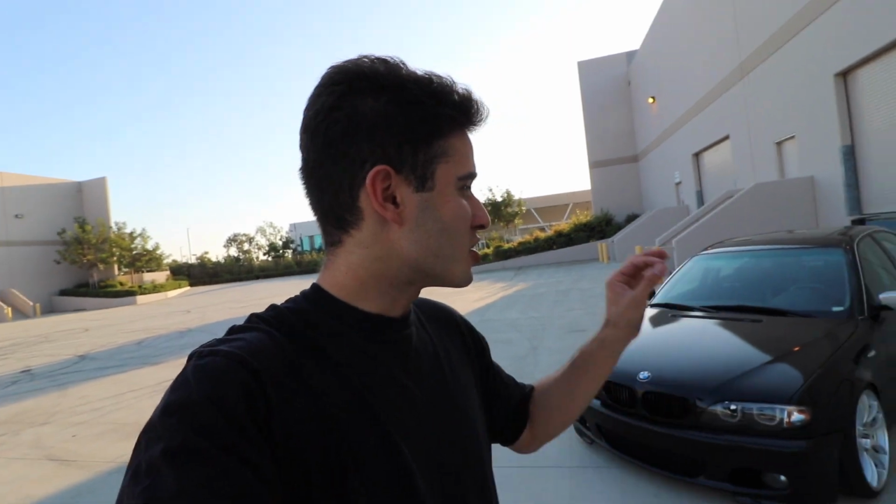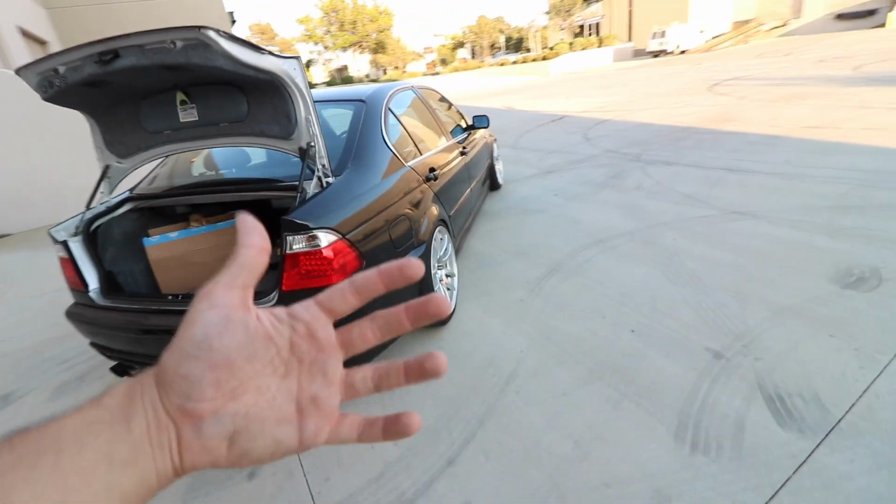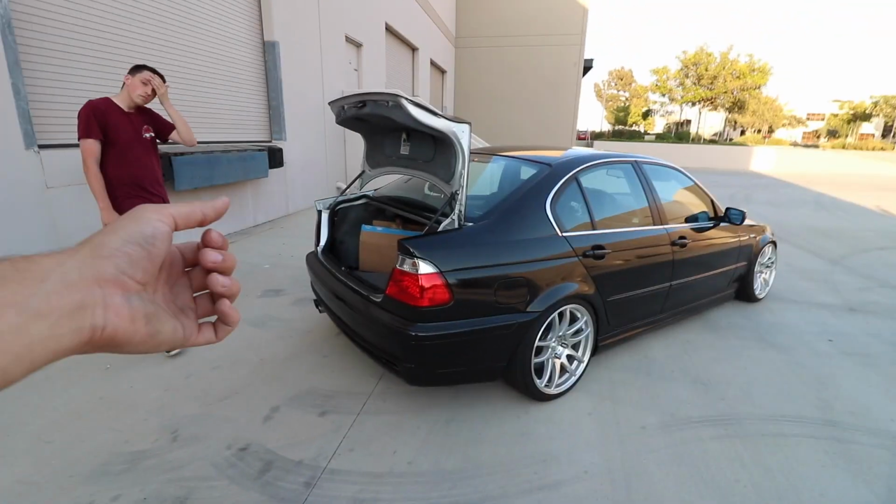But I'll show you just a little bit of what I mean on the trunk, because that's pretty much the only noticeable part, because that portion wasn't wrapped. But when wrapping that piece, obviously it was over it, and the adhesive of the wrap ripped it off. You can see all that is just being ripped apart, and I'm really scared to take it off because it's already peeling off, but over time, it's gonna rip off even more.